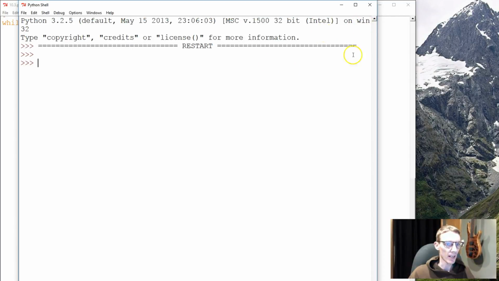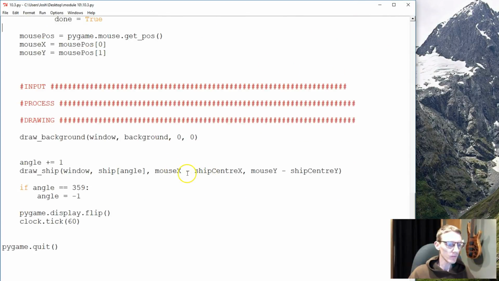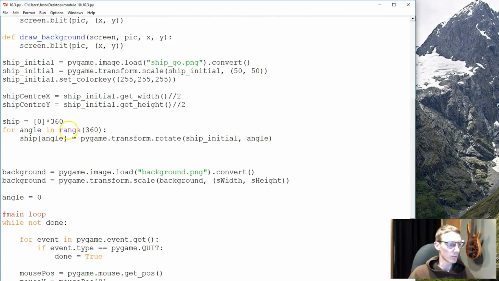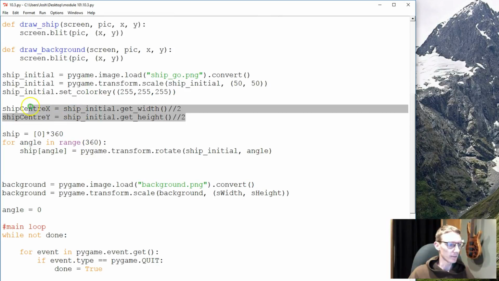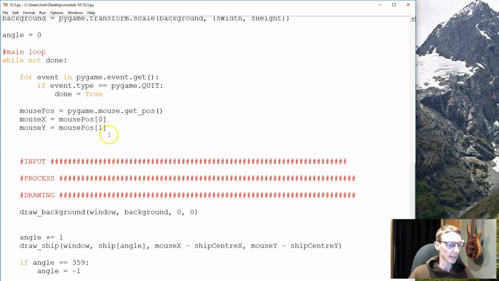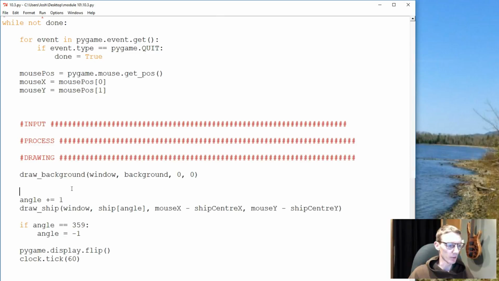So in order to do that, we have to go back into our code, and instead of just saying ship center X, we can move this information right here, and we can calculate a brand new X and Y every time if we want to.